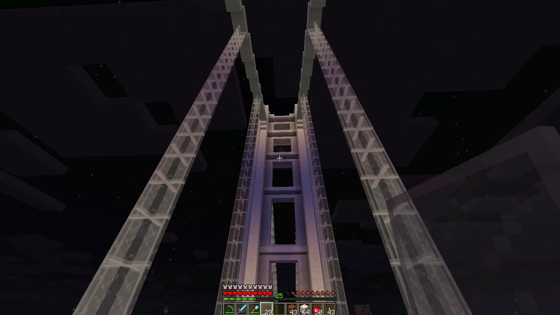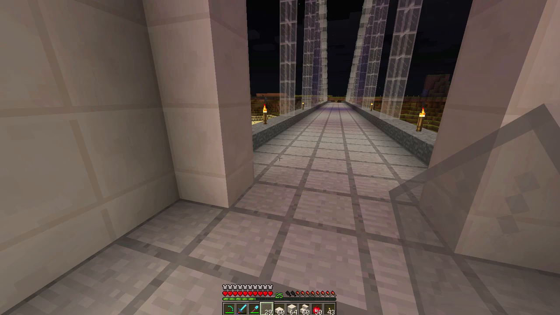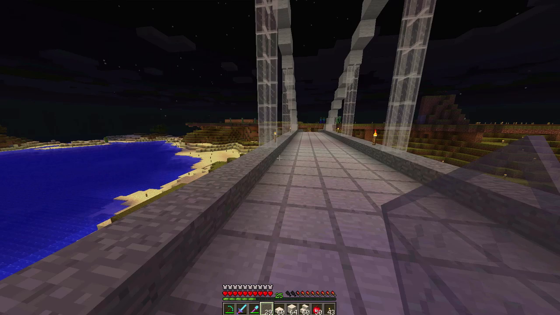Okay, so what we're going to do now is, I hope I have enough for this. We are going to get that out. Okay, so we are going to jump down here and we're going to make these little cable hooks that hook onto each one of these pieces.